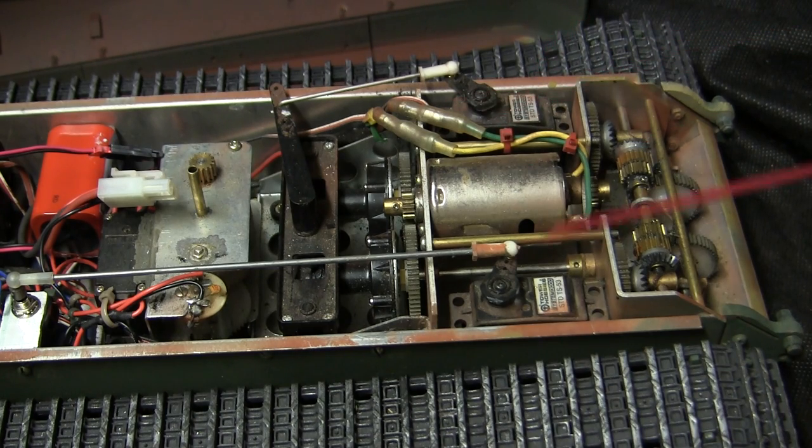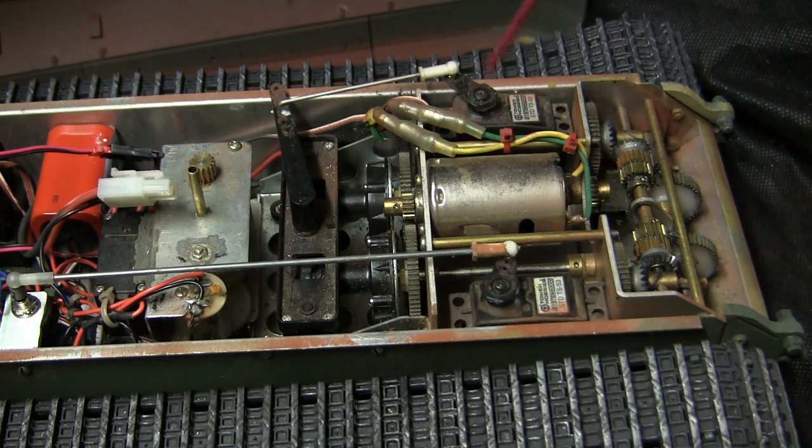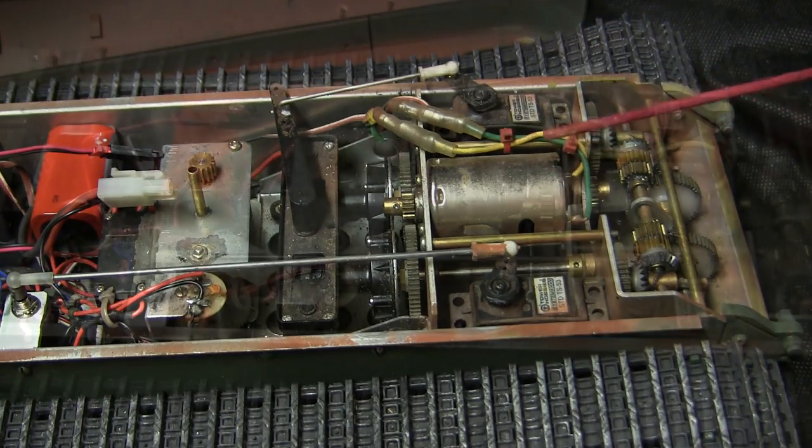Now, on tanks like the King Tiger, that's incorrect. However, on tanks like the Tamiya M4 Sherman, which originally had this gearbox, it actually makes the model more accurate because the real Sherman tank could not neutral steer in real life. Also, driving this tank, since it's all analog and has an actual clutch system like driving a real tank, technically this system has a much more realistic feel to the controls than that of a DMD-equipped tank.